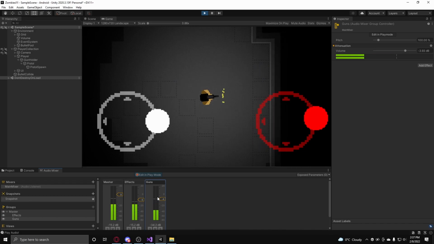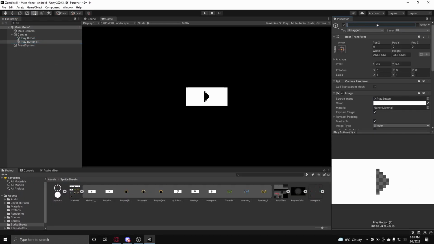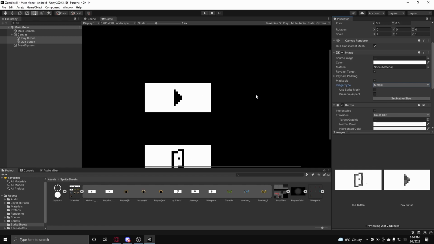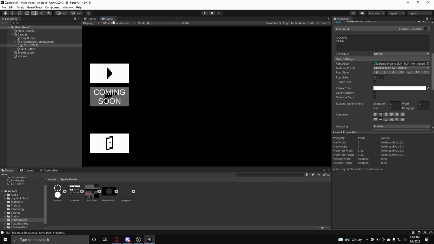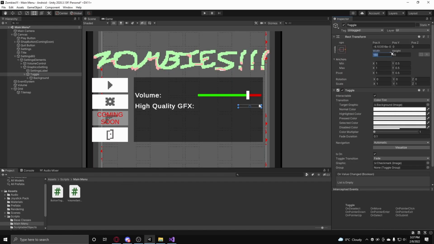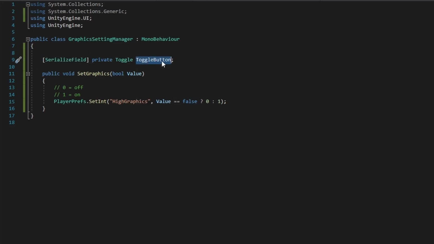When I finished implementing audio, it was now time to start working on the main menu, which I knew would take a lot of time. I wasn't confident that I would be able to implement a weapon switching system before fully implementing enemies, so I just put a nice coming soon sign over the supposed shop button. For the settings, you can only change the audio and graphics quality, which really just disables some post-processing effects. To save the settings, I just used the Unity player prefs to save all the data.